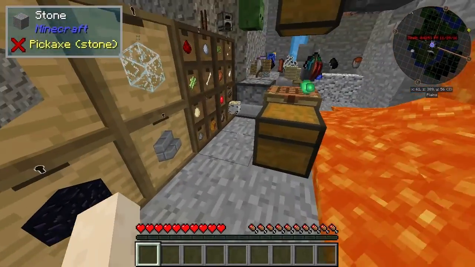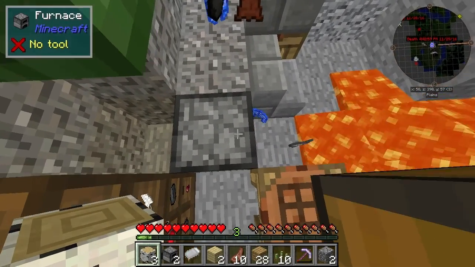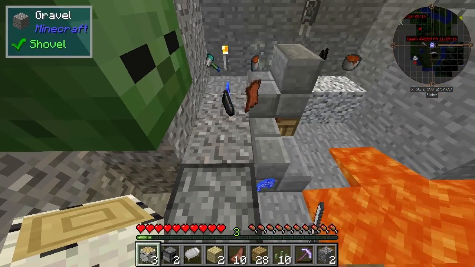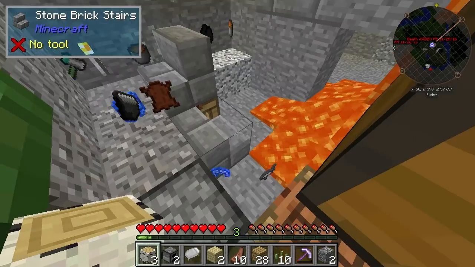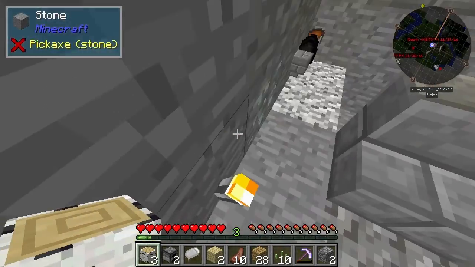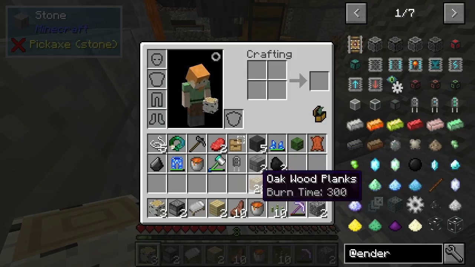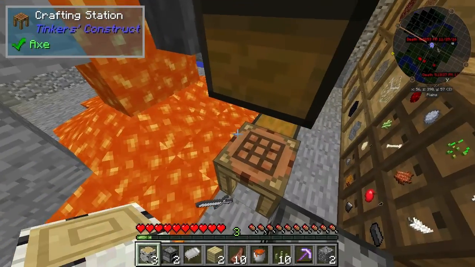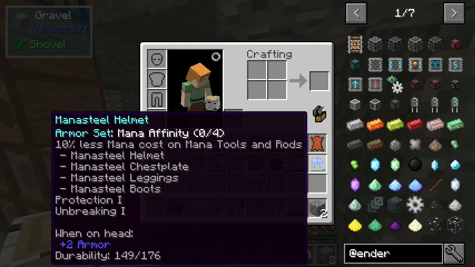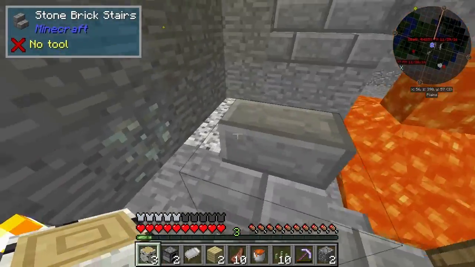Would you look at that? Look at that! Look where my hammer is. Oh, that's too funny. Oh my god. How am I going to get rid of this, though? Yeah, I barely lost anything that time. Maybe the chest plate, but it's only mana steel. But look!